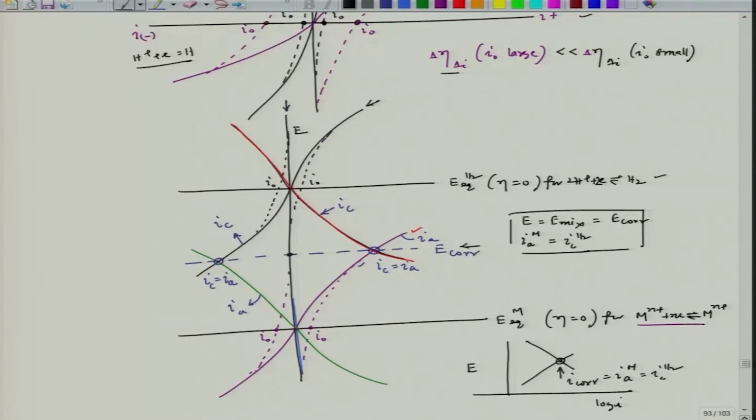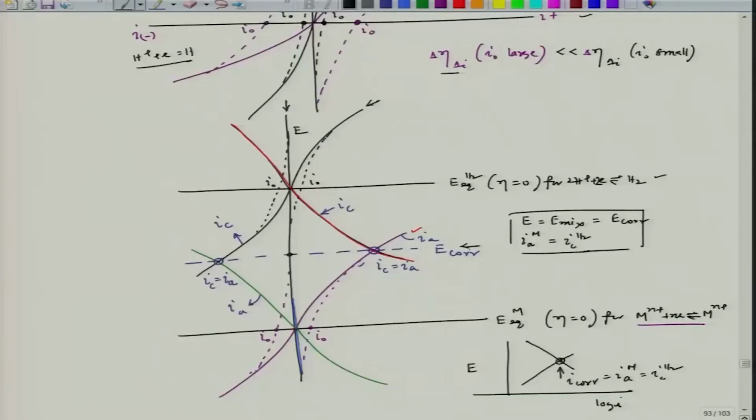But remember, this is for two different processes. One is the rate of cathodic reaction, which indicates the rate of hydrogen evolution reaction on the metal surface, and the rate of anodic reaction indicates the metal dissolution rate, and that is what we are getting at this steady condition. So, now if I take a small voltage perturbation around this, let us say this is my small voltage perturbation, which is del E. So, I can have it like this.